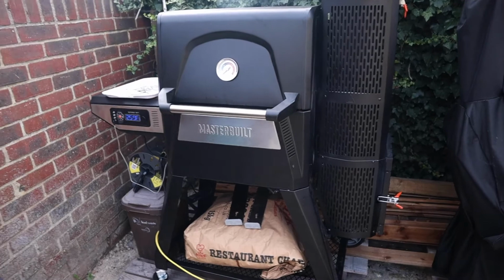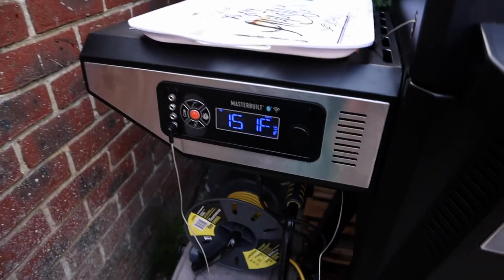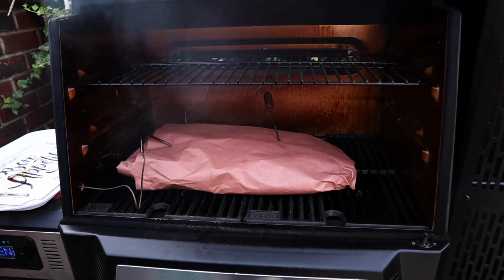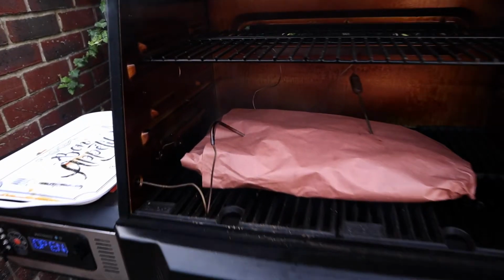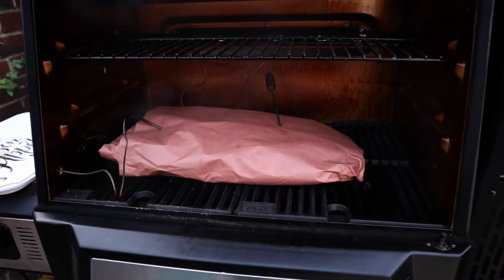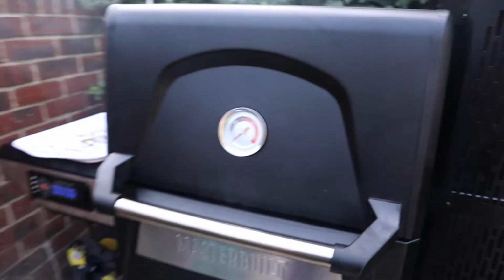All right guys, as you can see, we are all set up again. Currently tracking about 150. Brisket in, 2 thermostats running, one in the point side, one in the flat side. I flipped it around this time, flat side on this side. Gonna go for another 8 hours.